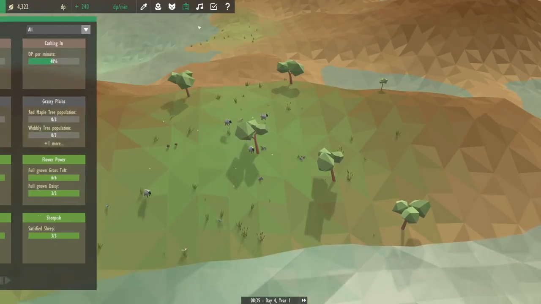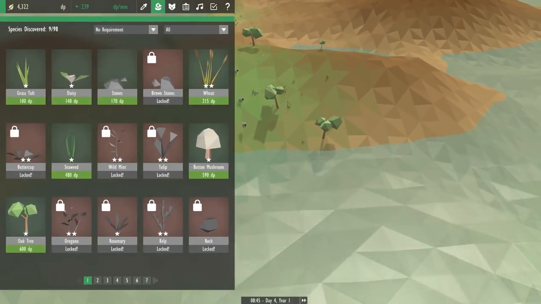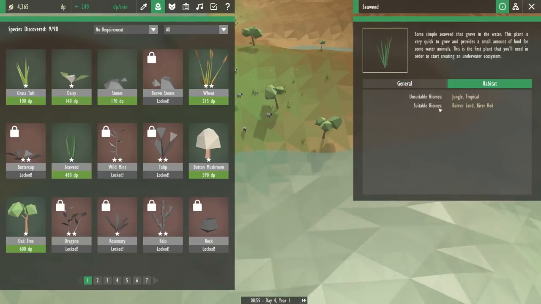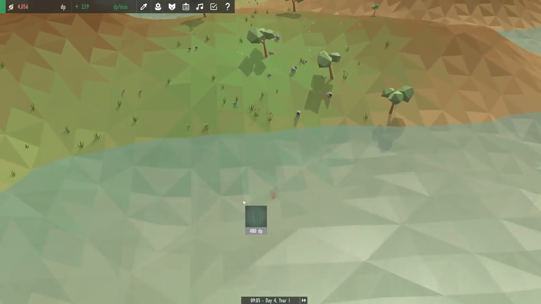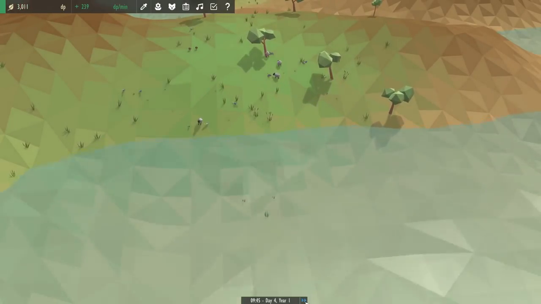Forget chickens for now. Let's start getting aquatic, okay? So we're gonna go seaweed. What is seaweed like? They like the riverbed, which makes perfect sense. So we'll place a couple of seaweed down here. Probably we don't need to place three. I'm being a little bit spendy.